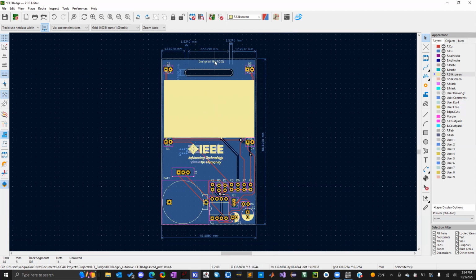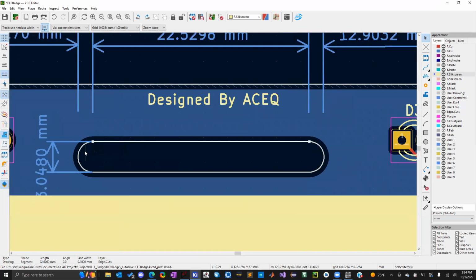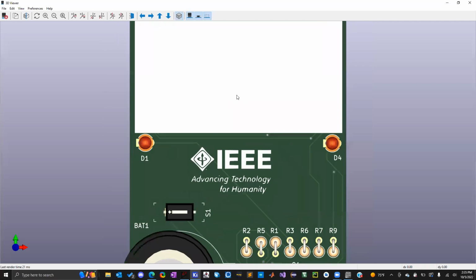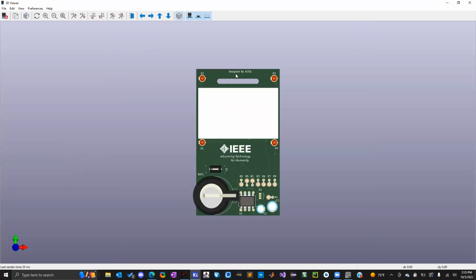Another change I made is the tab here for lanyards or little metal connectors. I made a much bigger space from the top of the board because I'm not sure how brittle these are going to be, but before I only had maybe half a millimeter. I think we went over this last week. Now I have about 5.5 millimeters, which hopefully is enough space. If you go to the 3D viewer, you can get an idea of how much space that is. That's maybe about a fingernail distance. So this should be a lot better. Hopefully you can still get the metal clips on it though.